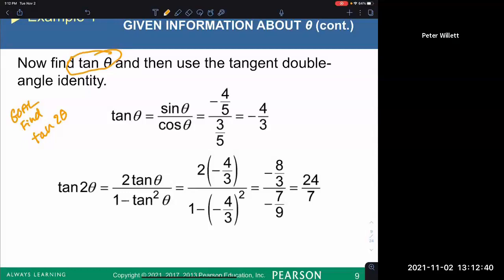So now that we know sine and cosine, because from the given cosine we figured out the sine, then we can figure out tangent. Tan theta is sine theta over cosine theta. So they took sine divided by cosine, and they simplified to get this value. So now that's tan theta. Then there's the double angle formula. Tangent of 2 theta is 2 tan theta over 1 minus tan squared theta. And so they plug negative 4/3 in for the tan thetas there. So 2 tan theta is 2 times negative 4/3. 1 minus tan theta squared is 1 minus negative 4/3 squared, with PEMDAS in parentheses, correct there.